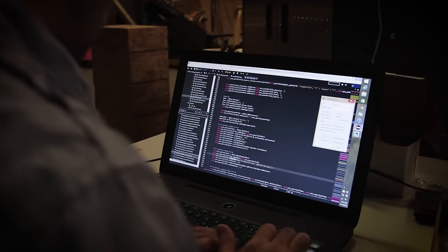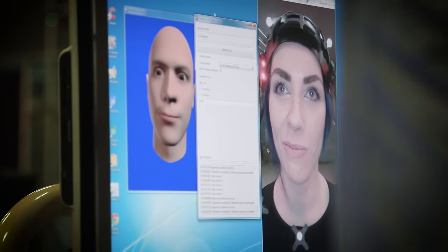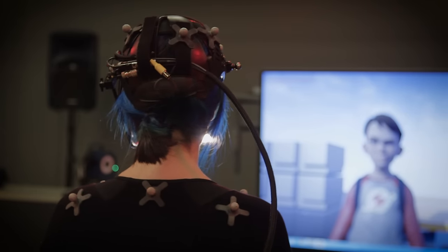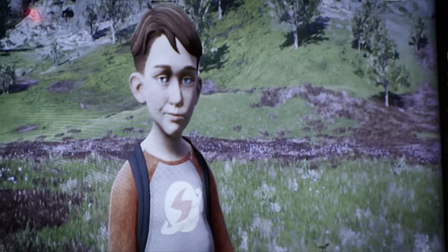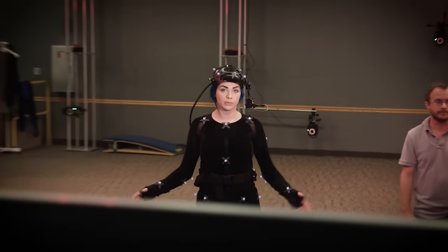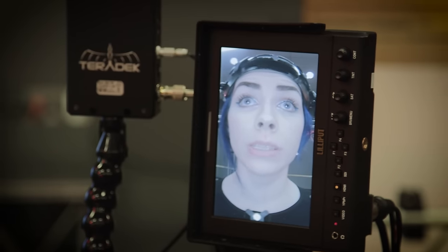So we've only been doing this for the last 3 days, and I think the results we have so far are pretty good, and we're gonna keep working with Faceware to keep pushing it and make it as good as possible. We kind of came in and said, let's just build something awesome together. You know, we know all these components can work, and I always think of it like a recipe. You just gotta get the right ingredients together: a good performance, good renderer, good character, and getting all the tech to just kind of shine.